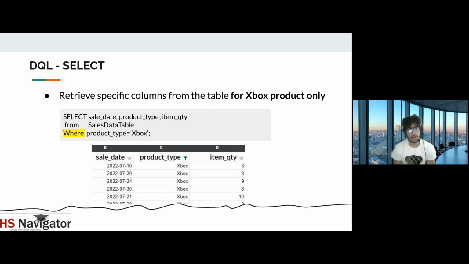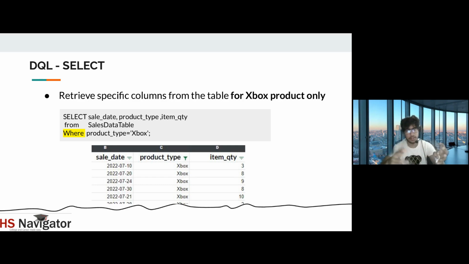Next we have select, retrieve specific columns from the table with product of Xbox only. So basically, as I said, we could use the where command to filter through the rows and only look at certain rows. Let's say we want to look at the sale date, product type, and item quantity of Xboxes.